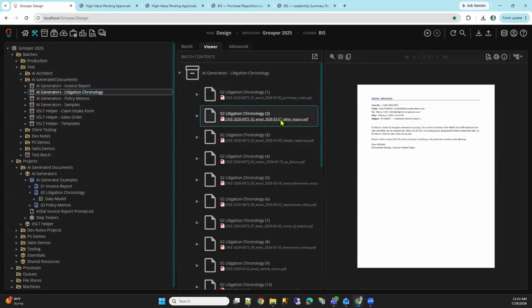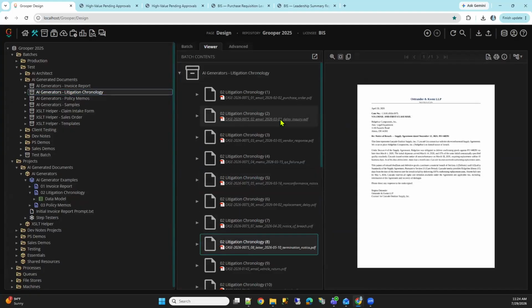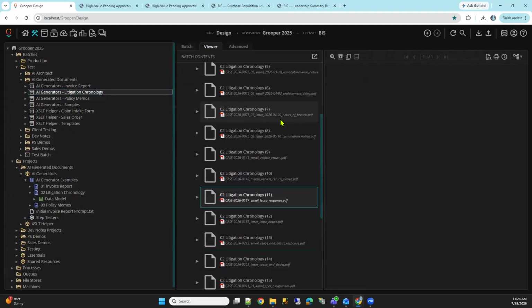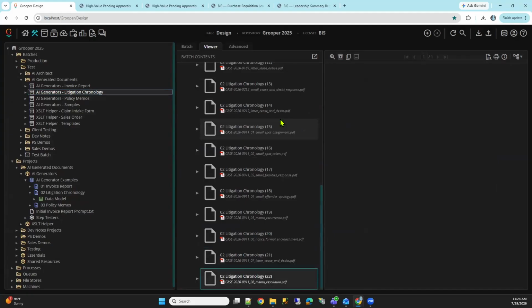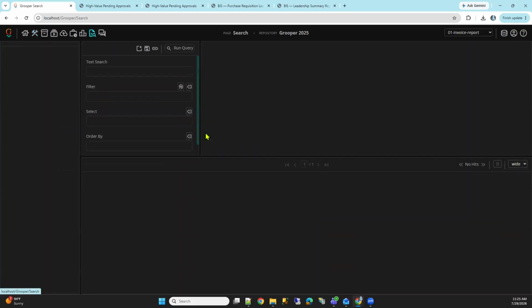For this, I generated a bunch of different types of documents, all relating to some kind of case file, from a bunch of different cases. The idea here is you might be a legal advisor or even a clerk who has to take a bunch of different kinds of documents that illustrate essentially a timeline.